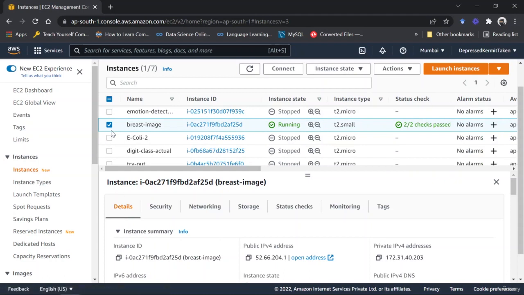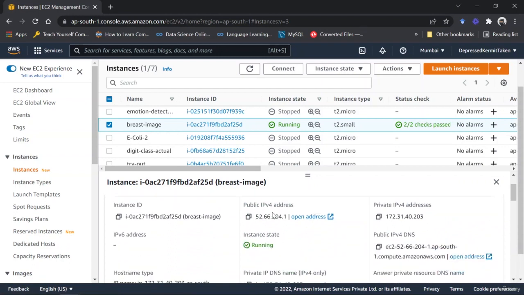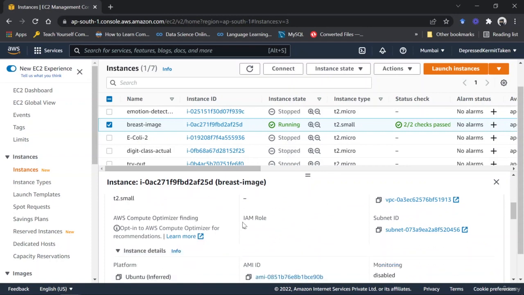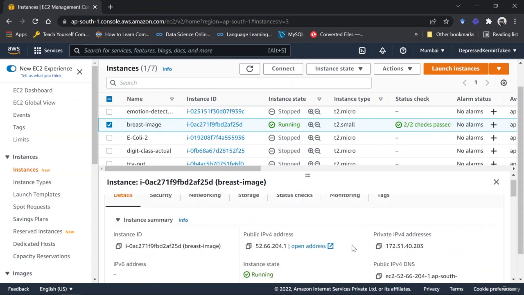Once you click on select this, you can even see the details, security and stuff. So in details, you can see the IPv4 address, right? There's a public and there's a private one. There's a DNS for that, and there's a VPC ID, subnet IDs. Then they talk about your instance type, if you're using an elastic IP or not, if a particular IAM role has instantiated this or not. If it's root user, then it won't show you anything here. Then the platform and stuff like that.